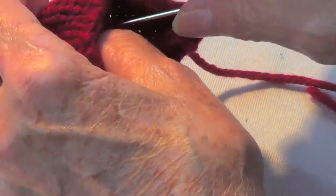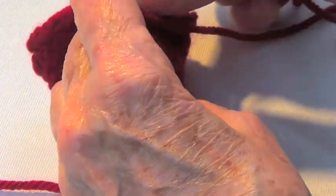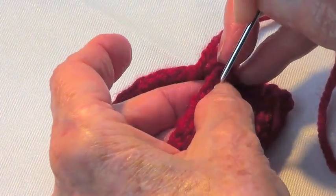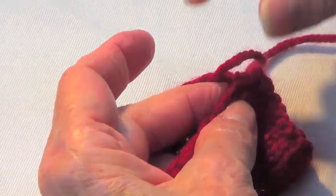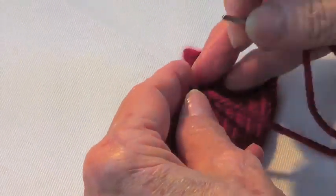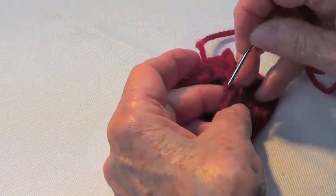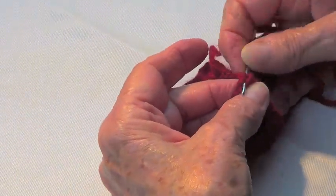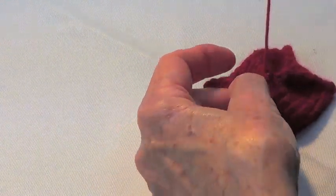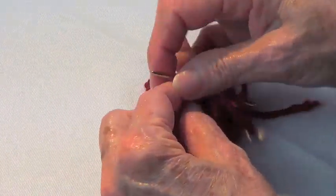So now we're going to pass this and sew on the outside, which is the knit side. So let's sew from here, and we're going to go from the one that we left off to the next one, and then on this one to the end. Please see our tutorials on how to sew side by side, because we have instructions on those things also. It's important to know how to sew these things, because you don't want it to show. So I'm all the way up.